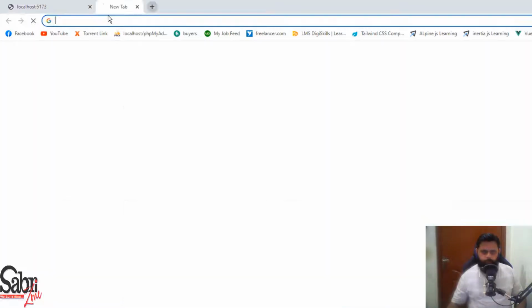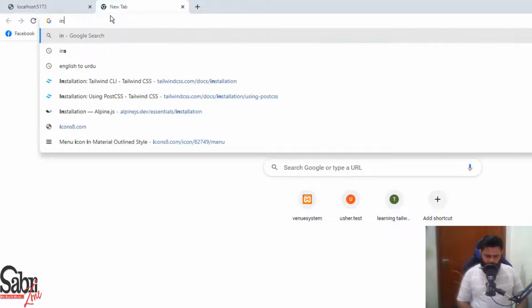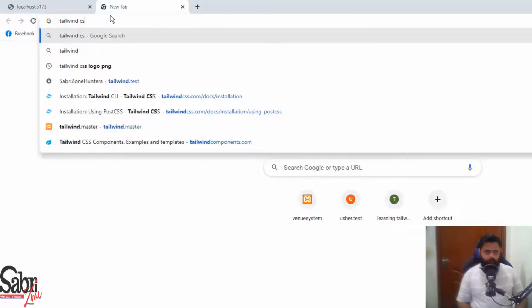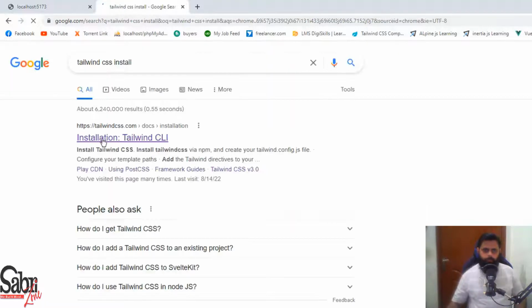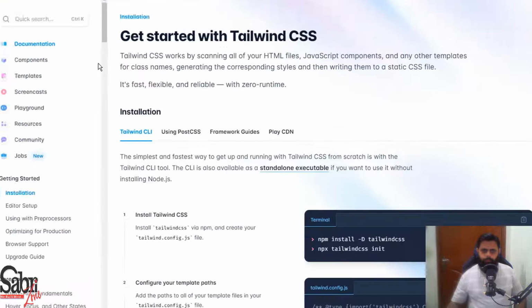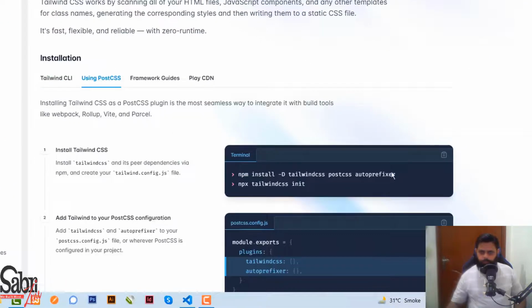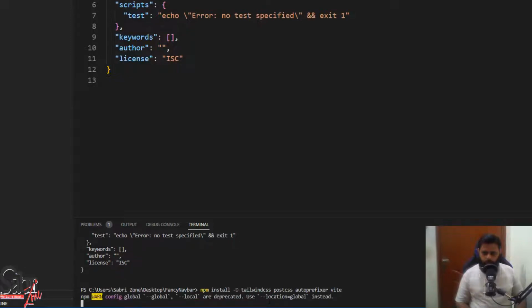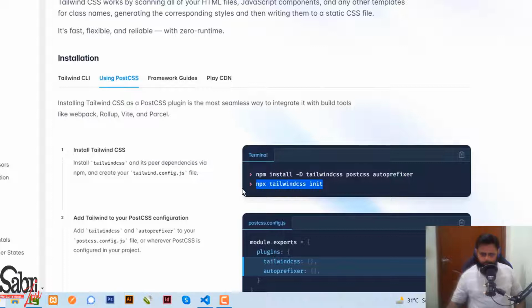Now it's time to install Tailwind CSS. I will use PostCSS, so we will copy our first command from here. I also want to install a Vite server, which will automatically refresh my page, so we will copy our second command too.